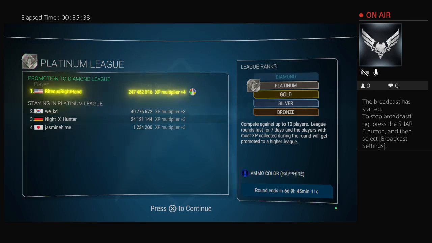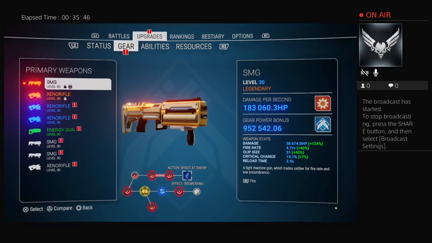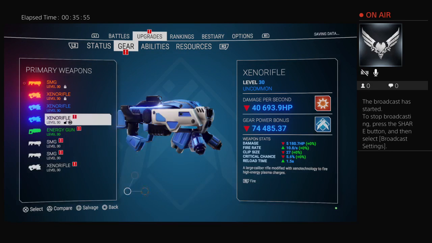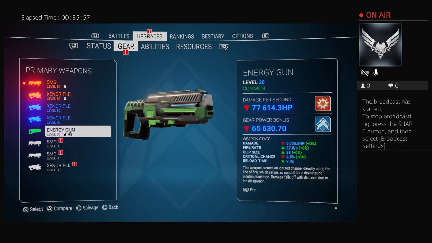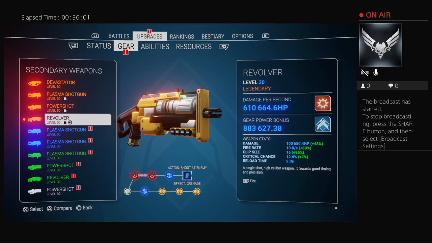So you can see there different colored ammos, so when you're firing it'll be blue or red or whatever the case may be. There you see the Xeno rifle, that is technically the main weapon for the biospecialist, and the energy gun for the tank.